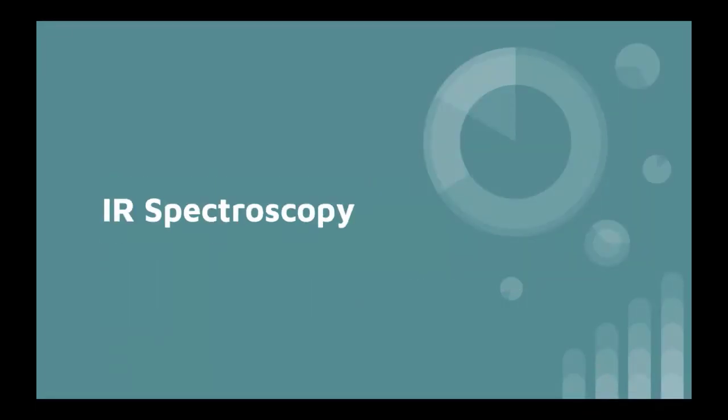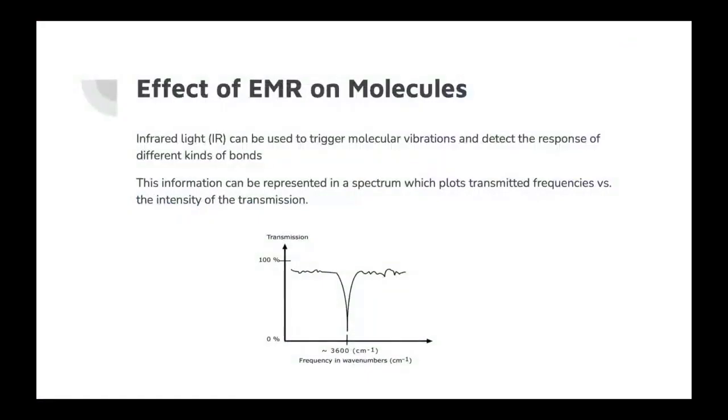Hi everyone, my name is Safa and I'm going to start the discussion about IR. So the first thing to talk about is what electromagnetic rays can tell us about molecules. With IR, we're specifically looking at infrared light, and when it hits a molecule, different bonds in the molecule give us different responses, and we can plot that response on a graph with the frequency on the x-axis and the transmission on the y-axis. And once we have that, we can start to look for patterns in it.